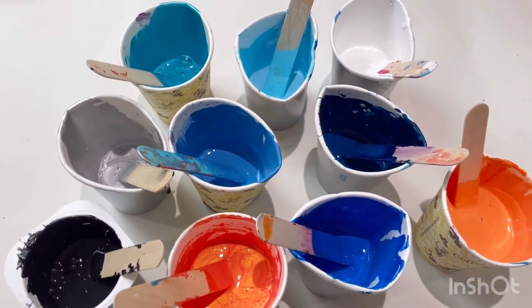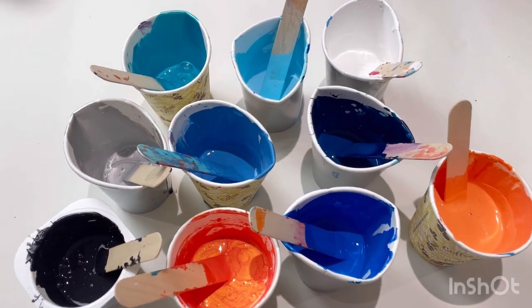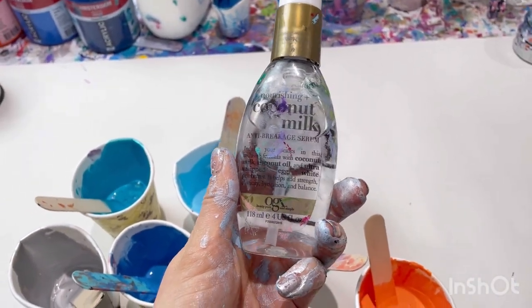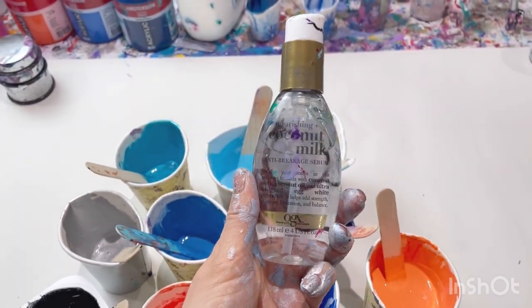They're all mixed with my PVA glue and water pouring medium, and I've added silicone to them all. I've also added some oil, a moisturising coconut milk anti-breakage hair serum, so that's going to create some cells as I swipe.